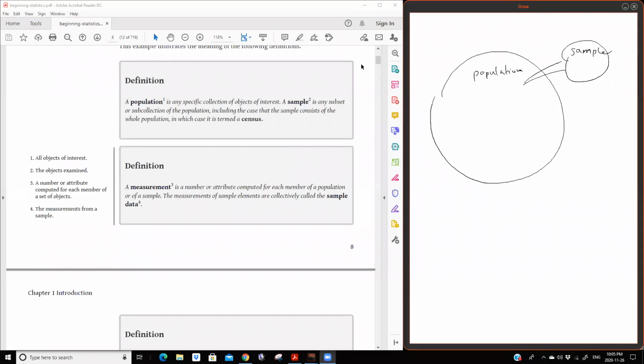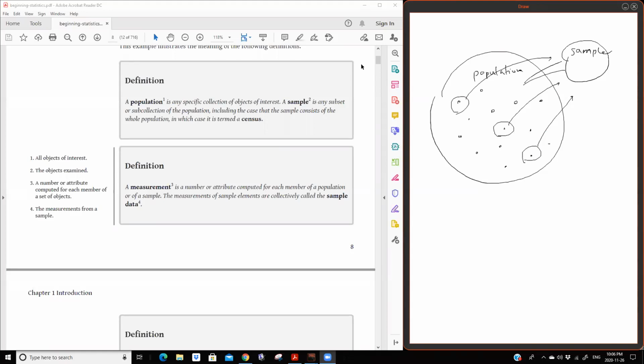And the way you pick the sample is that you use a random method to pick the people from the population. So you can, for example, use a random draw, or you can use a random number generator and pick numbers. You can just label the individuals in the population from 1 to whatever the size of the population is, assign each person a number, and then use a random number generator to take out a sample. So you randomly pick people and you move that to your sample.